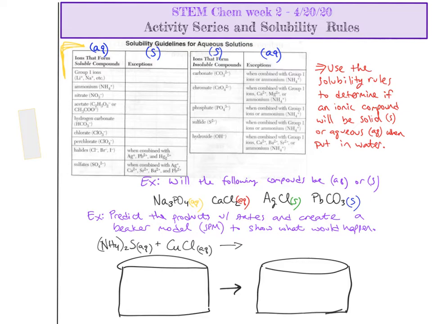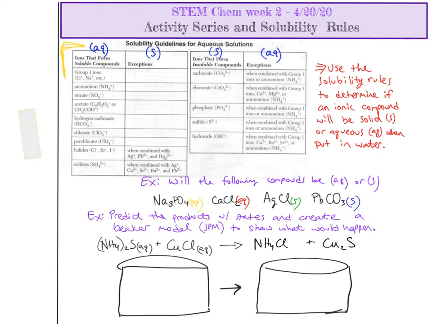So we'll come in and we'll see we have ammonium sulfide and copper chloride. So if I just switch the ions, I'll have the ammonium ion with chlorine. Those are both single charges, so that'll just be NH4Cl. And then I will also have my sulfur with my copper. Copper in this one is a single plus charge because of the chlorine, so I know I need 2 of those. So that'll be Cu2S.